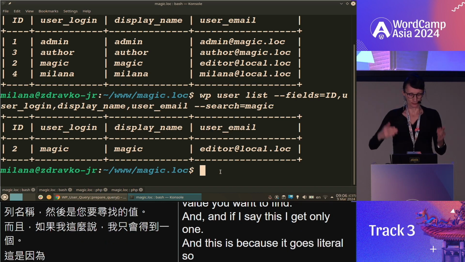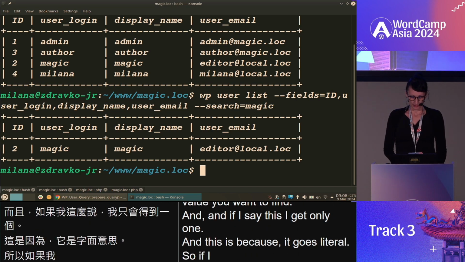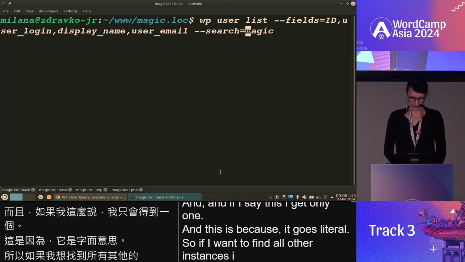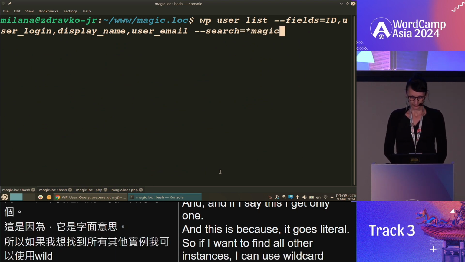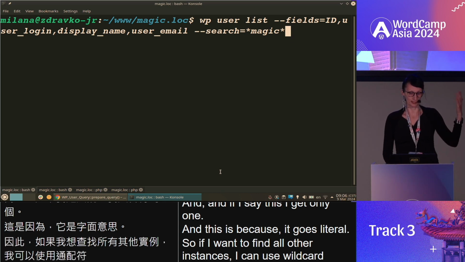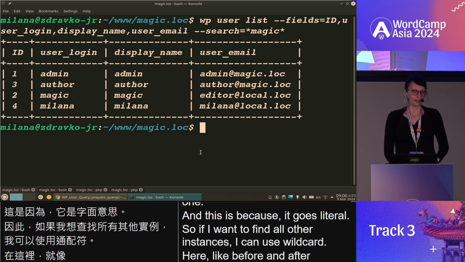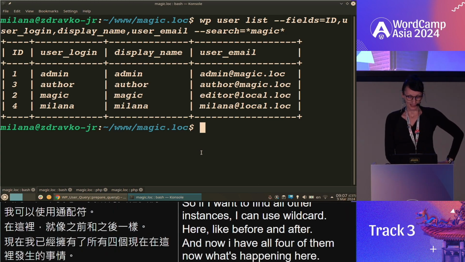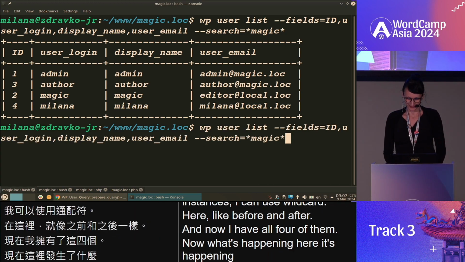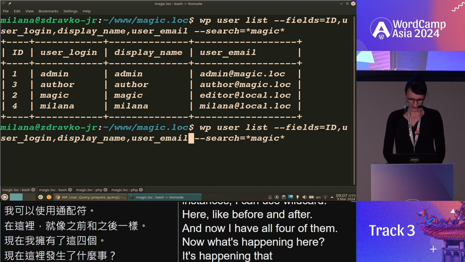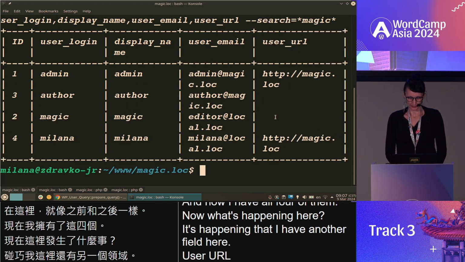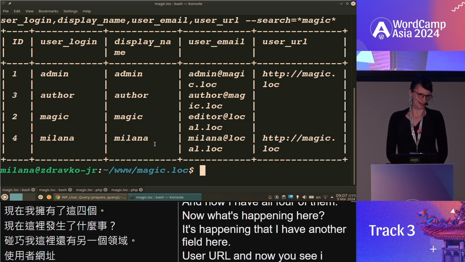So if I want to find all other instances, I can use wildcard, like before and after. And now I have all 4 of them. Now what's happening here? It's happening that I have another field here, user_url. And now you see I also have magic.